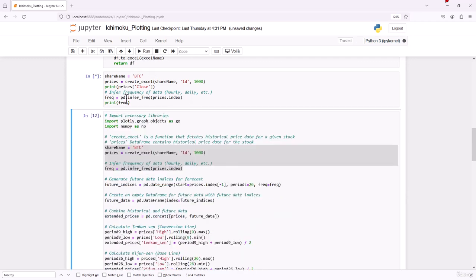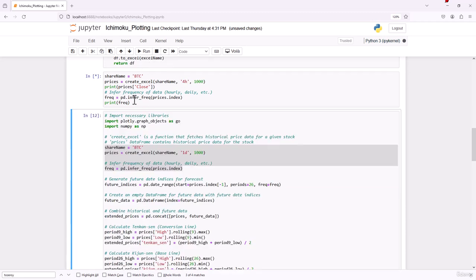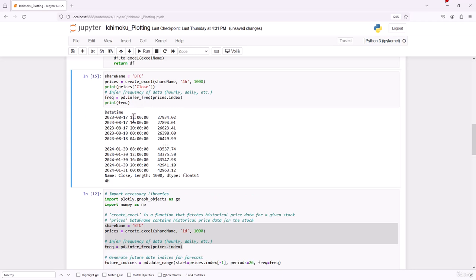By running it, it can be seen that the time frame is correctly identified. Now here, in the createExcel function, we obtain 4-hour information from the exchange. Now by running it again, the code calculates the interval between rows again and prints the frequency variable correctly.